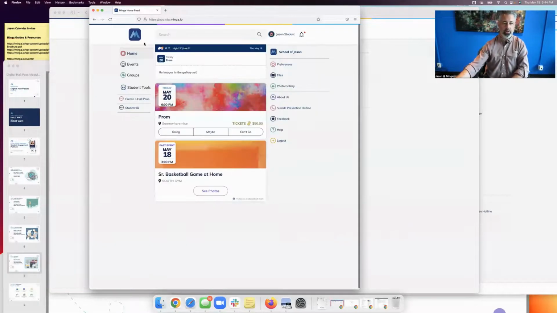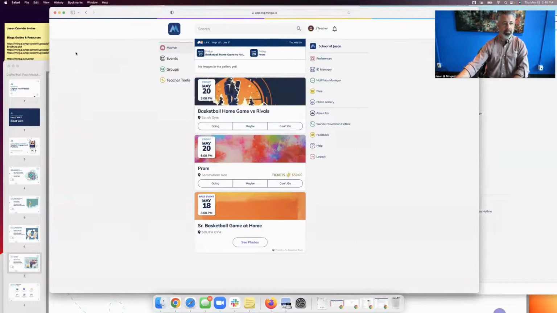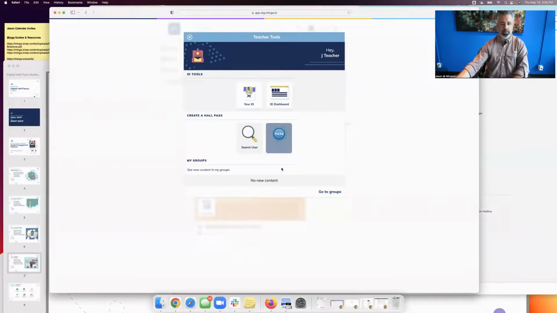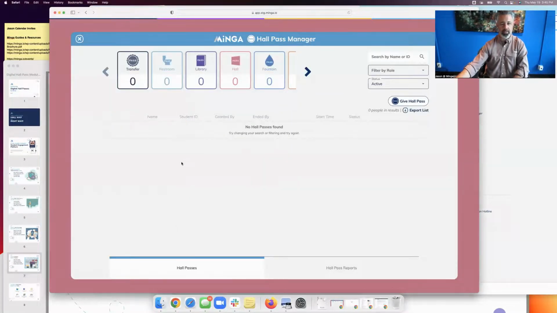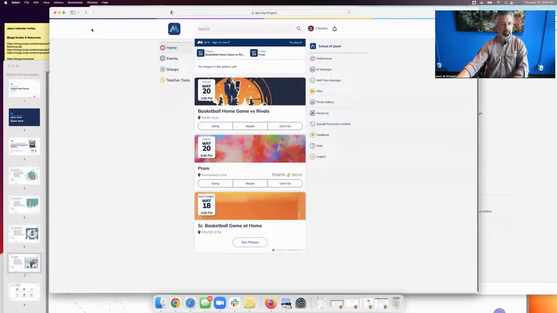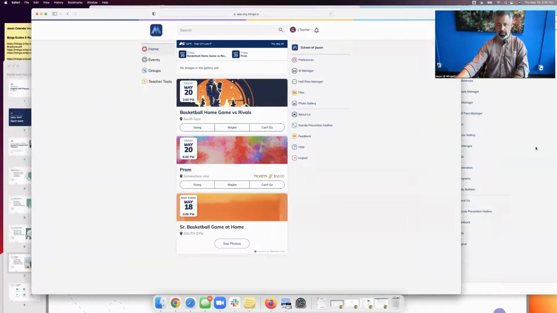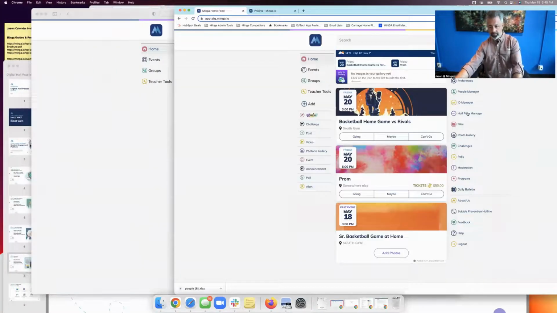And if the teacher, on the other side of that, of course, just in case they didn't have their device, or addressing that point one more time here too, from my teacher tools, I can view my active passes. Right account there. Oh, I scheduled those for tomorrow. They're not actually active right now. Let's start one.